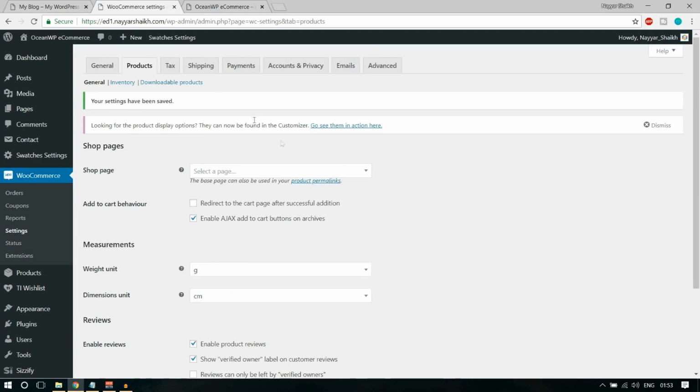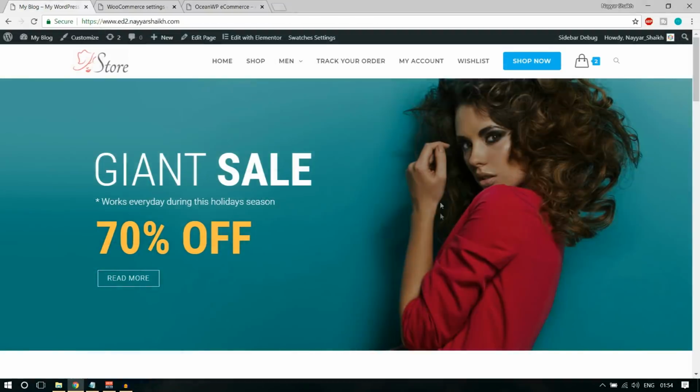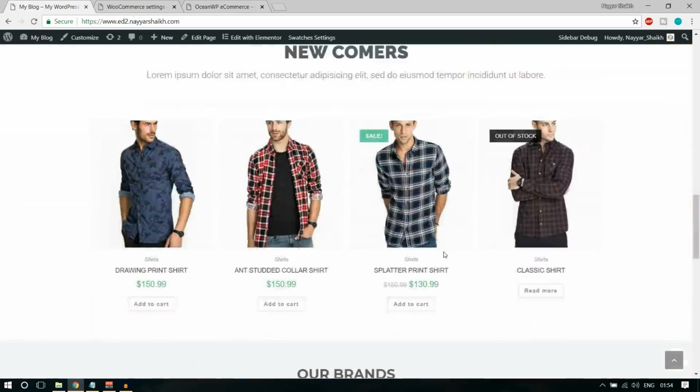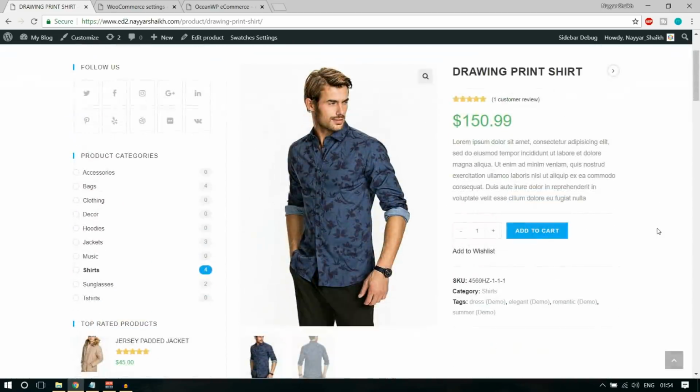Now if you see over here under product settings, we have 2 more settings, inventory and downloadable products. So let's click on inventory. Now if you want to enable stock management, you can do so. Let me show you one. Let us open any product. I think I have not enabled the stock management here.